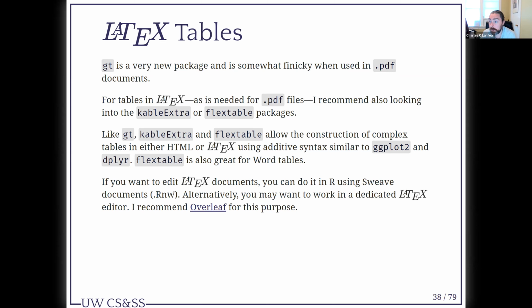Another thing, an alternative I recommend if you do need to work in a dedicated LaTeX editor, I actually recommend Overleaf, which is a fully online collaborative LaTeX editor. It takes care of LaTeX package management and stuff for you online. It also has built-in error checking and things. It's sort of a nice way to do it. Still, my first advice would be steer way clear of LaTeX.